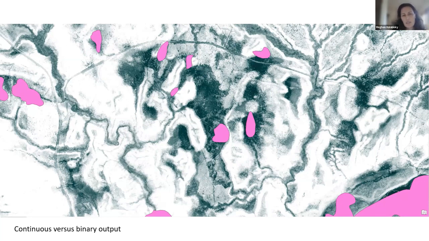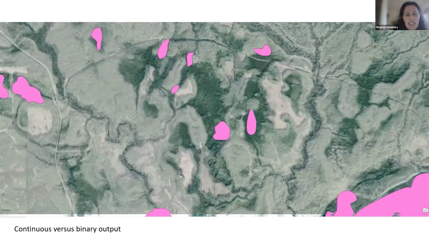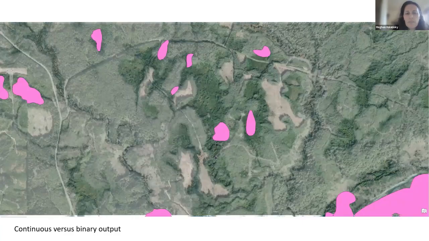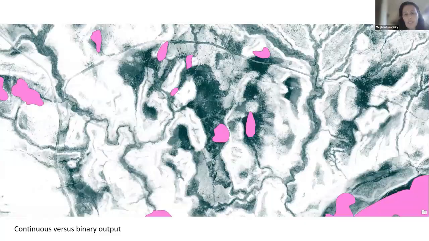So just two very different kinds of data sets. I'm just going to show you what it looks like when you compare it to the imagery. So this is what it looks like from an air photo. Again, you can see some of those areas stressed out, the yellow areas, those treed bogs, and just how it's just a totally different data set.